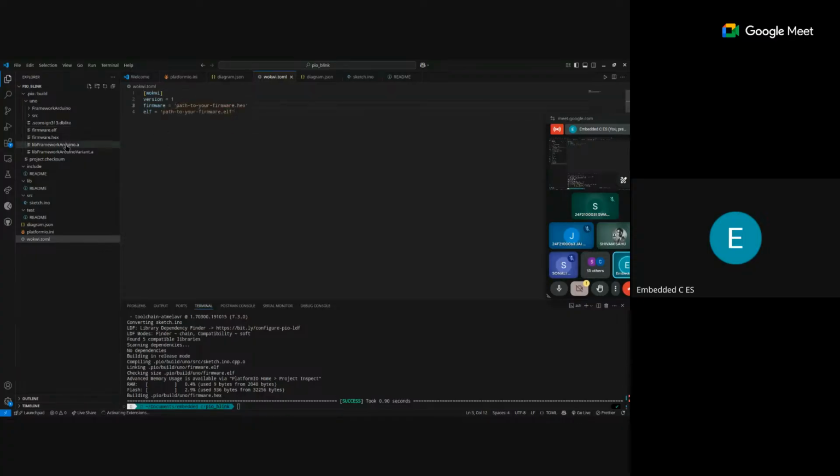We have to set up these paths, the path to this ELF and hex file. Once you set this up, you will be able to do the simulation.